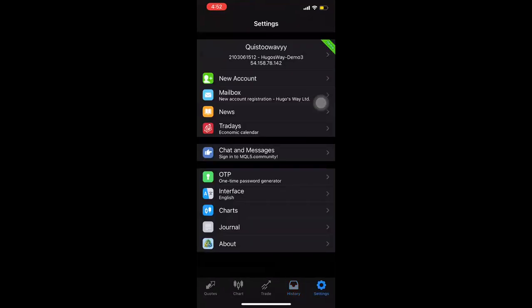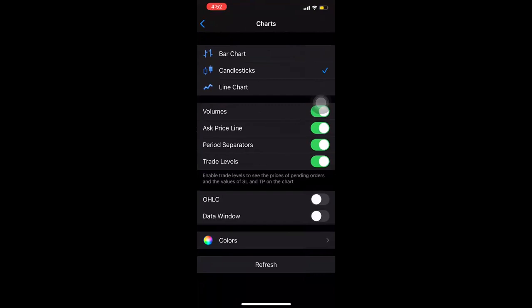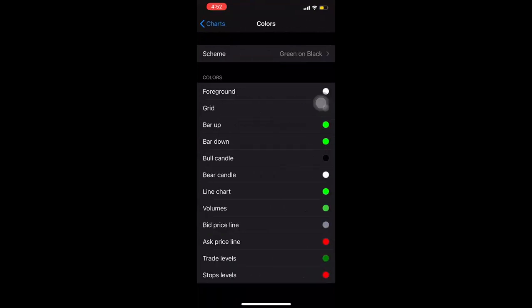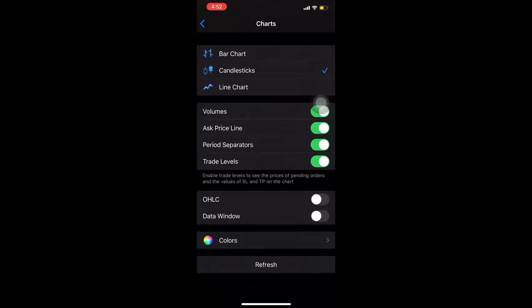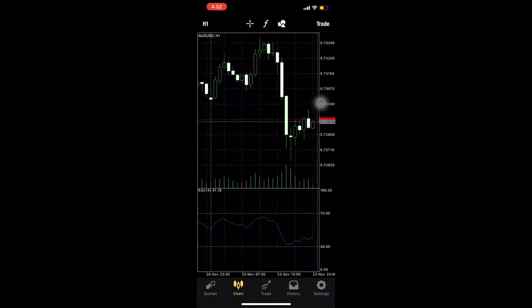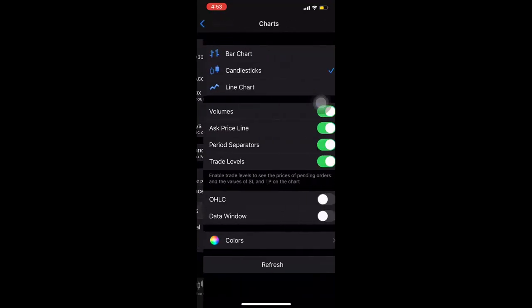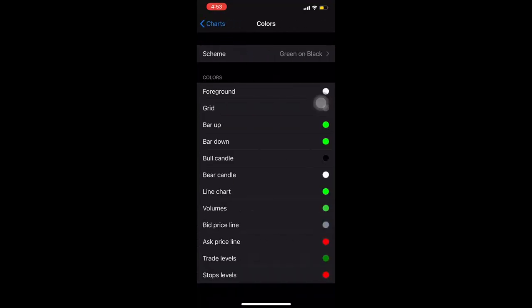All right, cool. So if you want to go to charts, colors, you can change. I'm going to go over customization a little bit too. You want to do candlesticks, of course, but if you want to change the colors, like right here on the chart, green outsides and white and black, you don't really want that vibe. You can go right here to black.